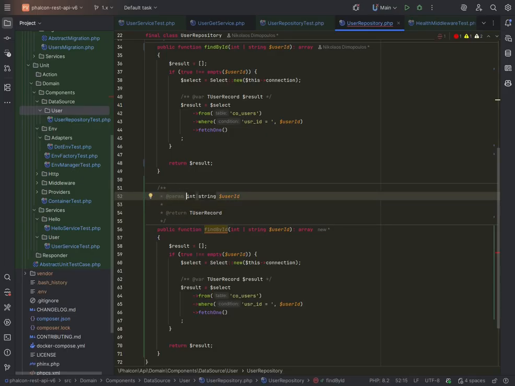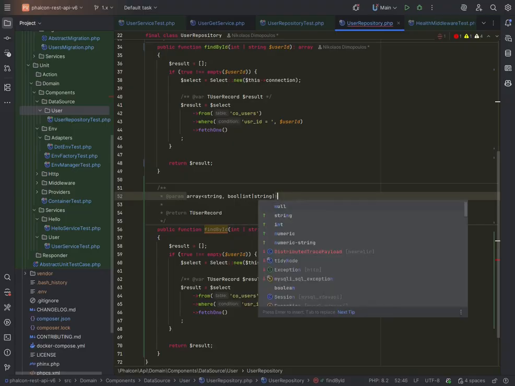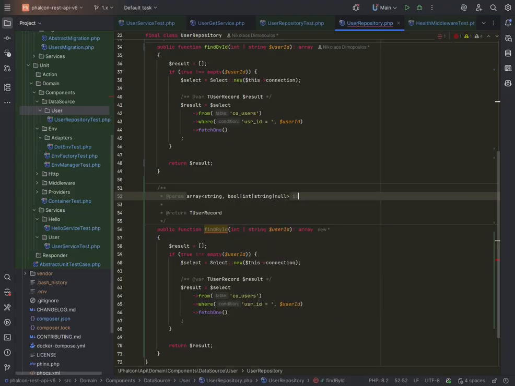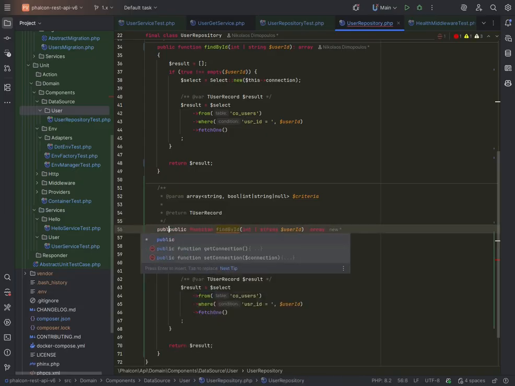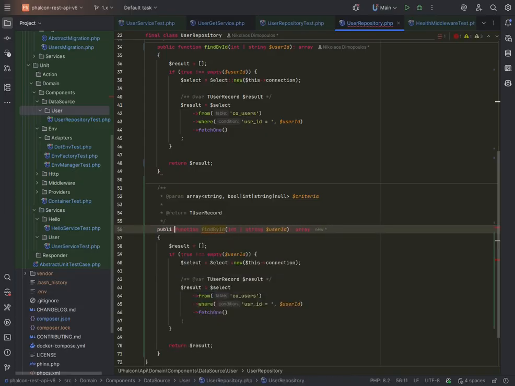So we're going to have parameter will be array here, and then string, and that one will contain boolean or integer or string or null, and it's going to be called criteria. And then it will return to user record. It's going to be a public function. I already have it.